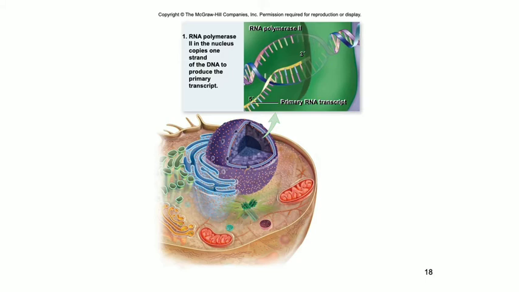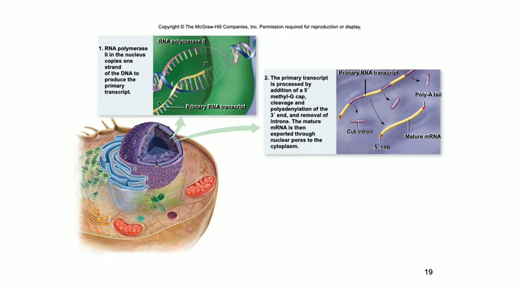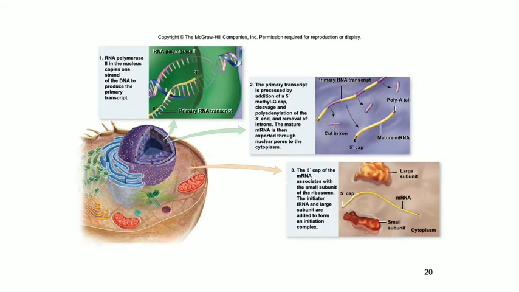messenger RNA, the copy. Then this primary transcript, this copy in the form of messenger RNA, gets edited by addition of the G cap, the poly A tail, and the excision of introns and splicing back together the exons. The exons are regions that are going to be expressed. This is all done in the nucleus. Then the mature messenger RNA comes out of the nuclear pores into the cytoplasm, where it sets on the small subunit of a ribosome.